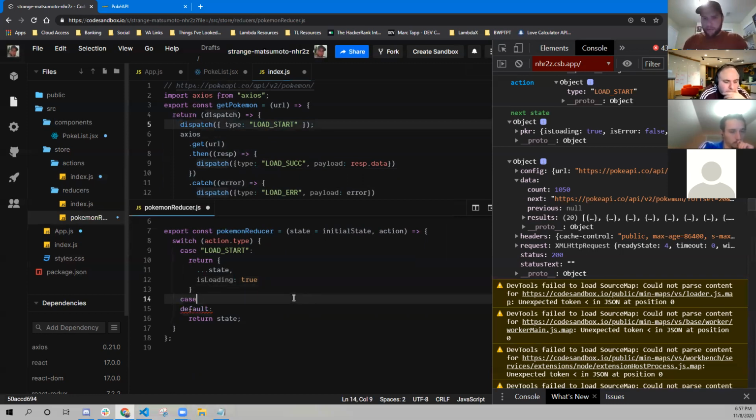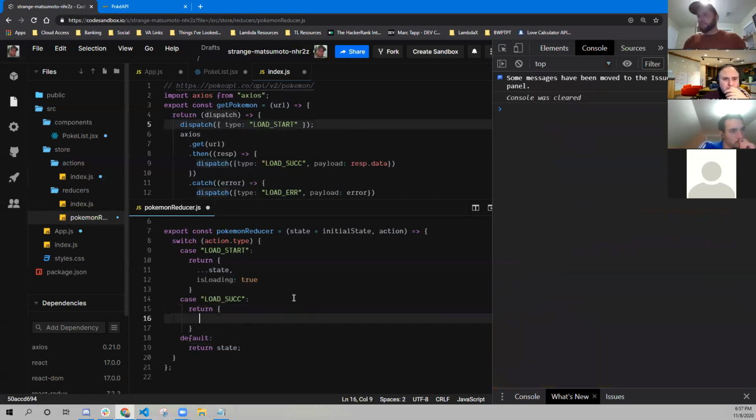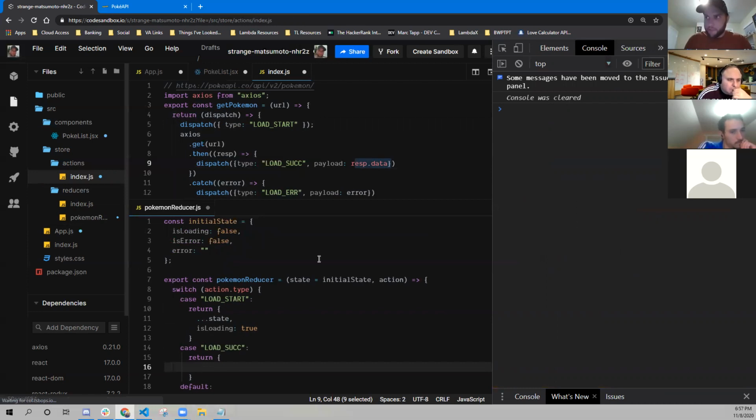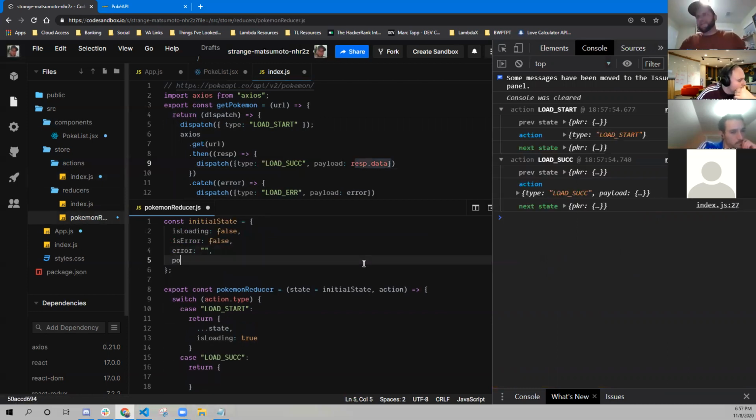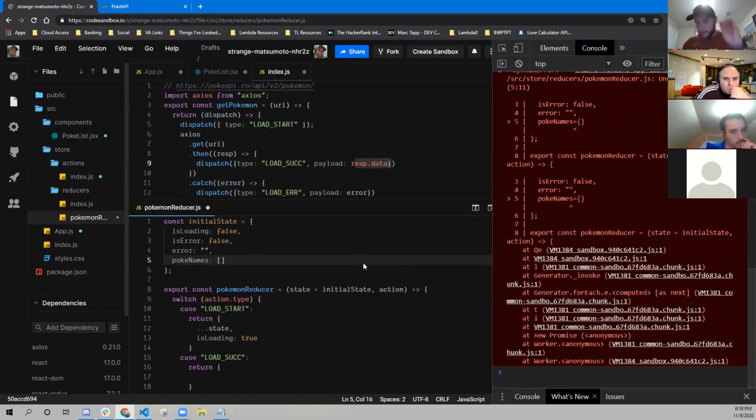So here, I'm going to create my case for my load success, and then I'm going to make it do something based on the fact that it's successful. All right, so I'm going to return, knowing that I'm passing in this response.data, and I know that response.data.results is going to be my actual Pokemon names. I'm going to give this pokeNames, which is initially going to equal an empty array.